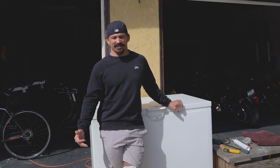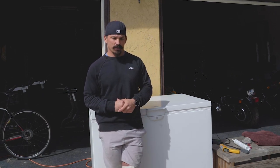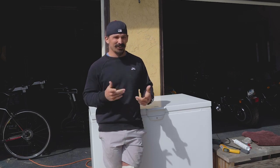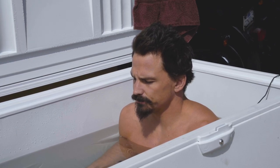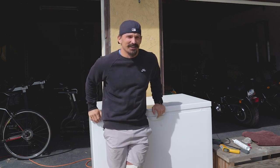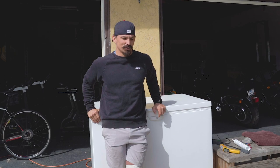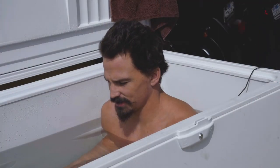Just taking almost like yoga breaths. I start a clock when I get in but I don't look at it — I just like to see how long I was in for. I've found that about 20 to 22 breaths, going nice and slow and not rushing, gets you to about 3:45 to four minutes in the tub. When you get out, you want to warm up as fast as possible. I don't like taking a hot shower right away — I used to, but now I just towel off and have a cup of coffee and I'm good.